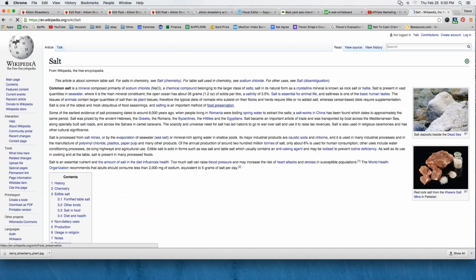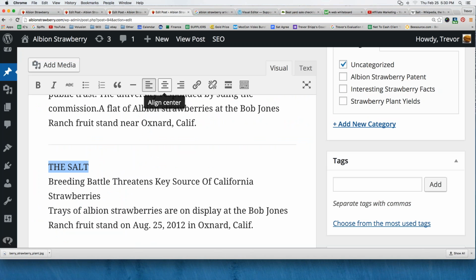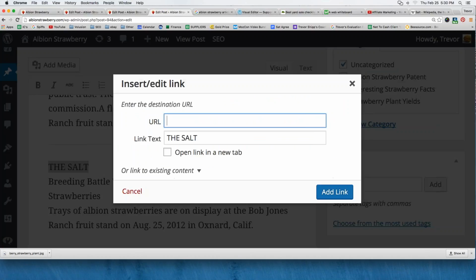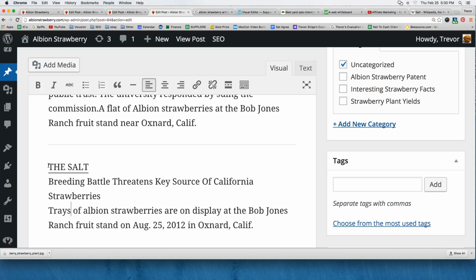So here's this page on Wikipedia all about salt. I might highlight this URL right up here at the top. This URL is the address for this page. And I'll probably head back to my blog post. I can highlight the salt, click on this chain link right here, paste in my URL, and hit add link. And there we go. This is now going to be linked within my content.